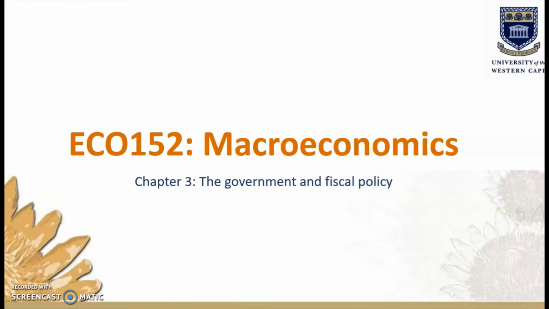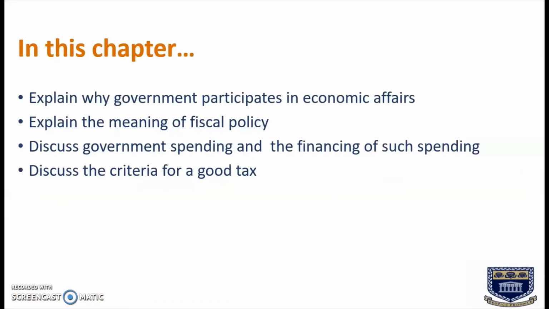In this video we are doing chapter 3 of the module, which basically covers the government and fiscal policy. In this chapter we are going to explain why the government participates in economic affairs. We'll also explain the meaning of fiscal policy. We'll then discuss the government's spending and the financing of such spending, and then discuss the criteria for a good tax.